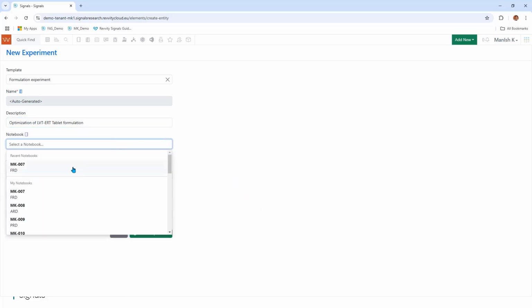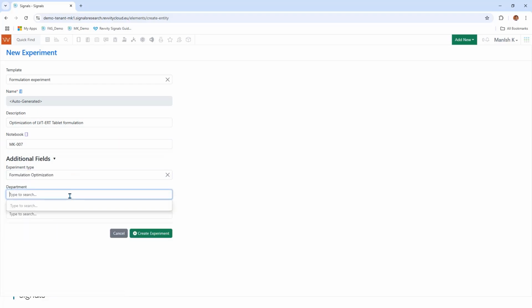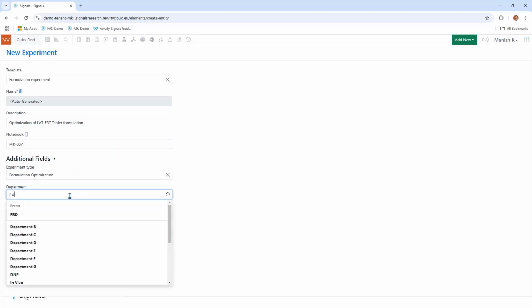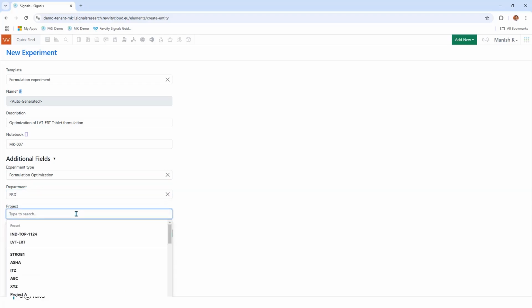Select the notebook in which you would like to record this experiment, and the department you belong to. You can use this drop-down list and then associate it with the project. In a traditional paper-based system, when you create a new experiment, you need to write all this metadata in the index as well as on top of the experiment, and fill multiple registers.